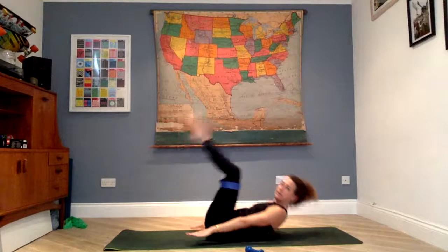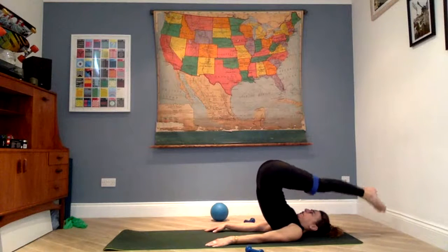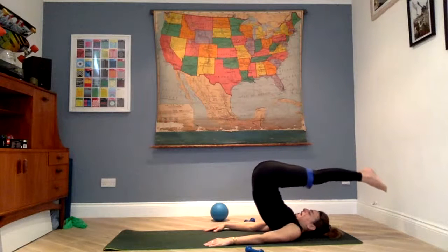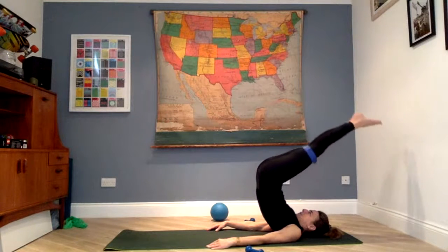Roll into your balance. And again, feet behind. Just do the best you can. Protect your body. Make sure you don't come onto that neck. Don't roll back too far. Last one. Don't force anything if the feet don't want to touch the floor.